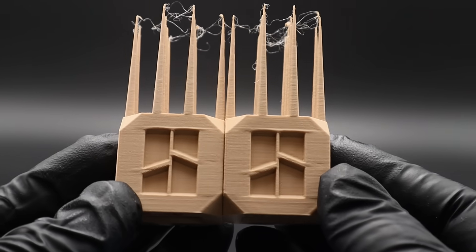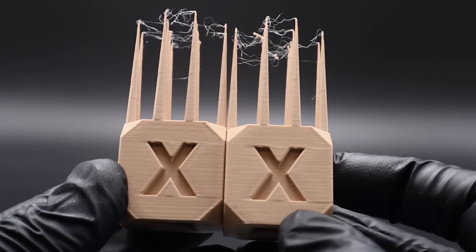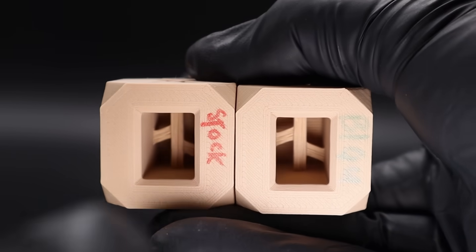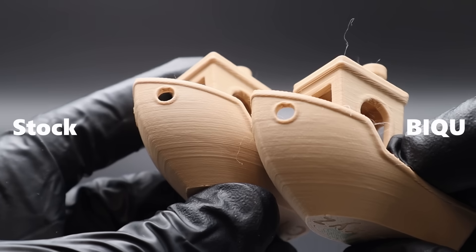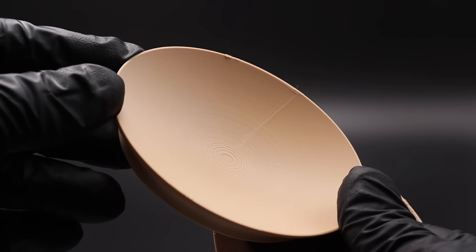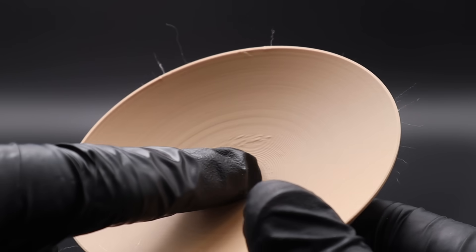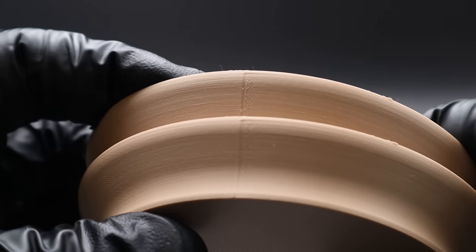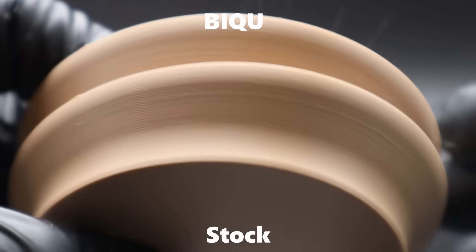All the prints have finished. When comparing the calibration spike, it is really hard to find any differences at all — they look about as close to identical as you could expect. For the Benchy, I found a slight improvement on bridges where they transition back to a wall. For the token trays, print quality on the stock setup was already very good and the seam is nearly perfect. With the upgrade, the inside is good, however there's one area that lacked support for the overhangs, which is strange since it's an identical print. On the outside, very little difference — extrusion directly after the seam looks slightly cleaner.